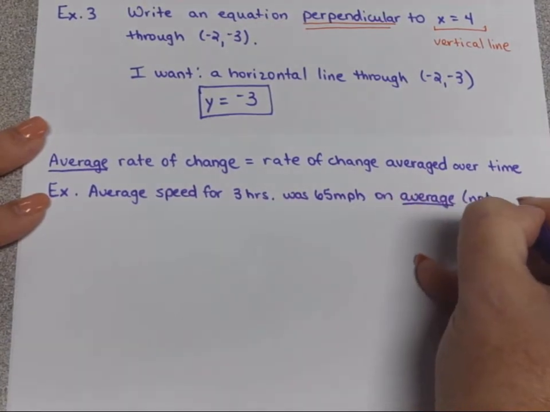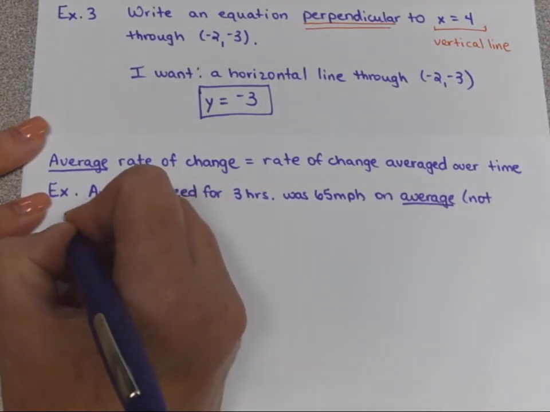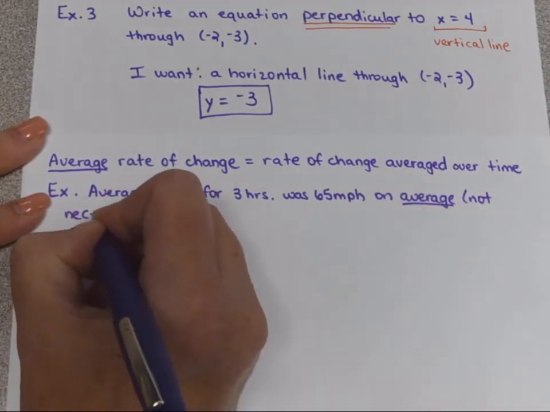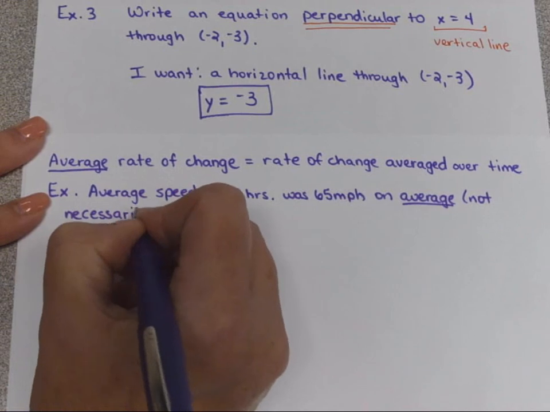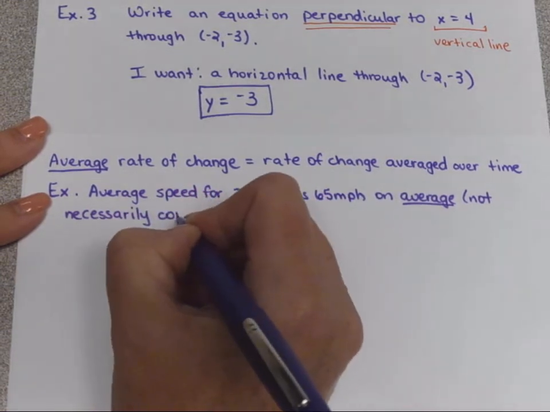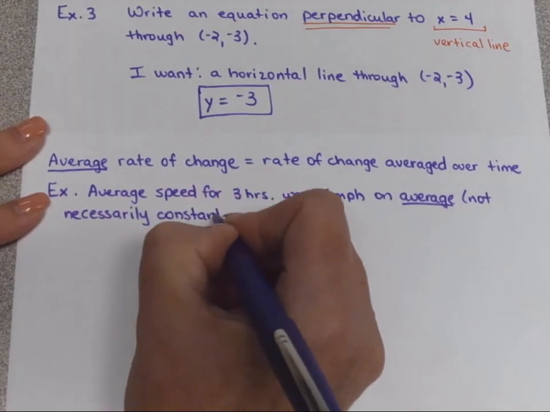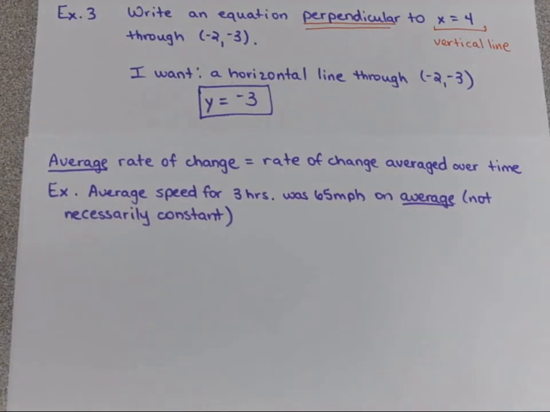It's not necessarily constant. I guess it could be constant if I set the cruise and I never, ever changed my speed in that 3 hours of time, but that's not very likely, right? You'd have to be like driving through Montana or something where you have no stoplights, no nothing. Okay. So what's more likely if my average speed was 65? It's more likely that sometimes I was going faster than 65, right? And then sometimes I was what? Going slower, but overall in the 3 hours I averaged out to 65. That's much more likely.